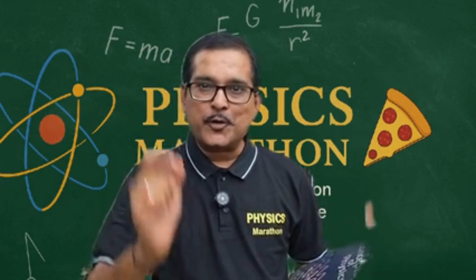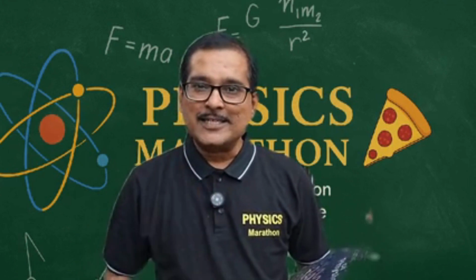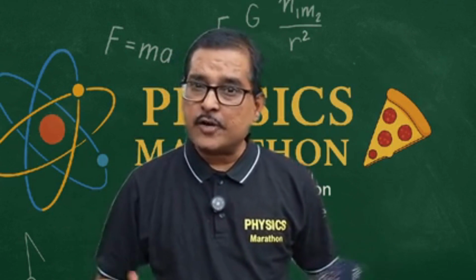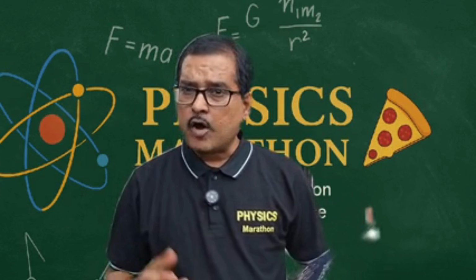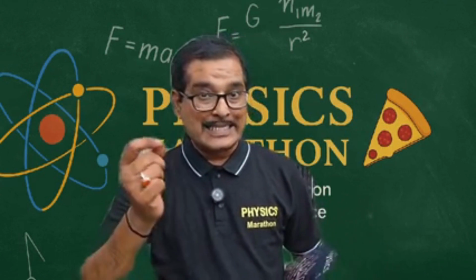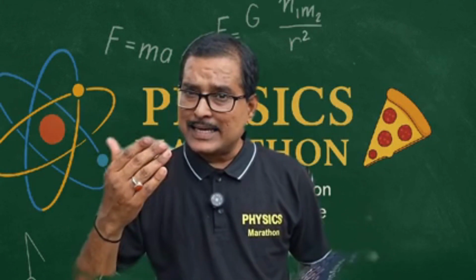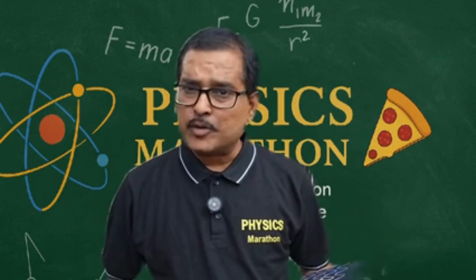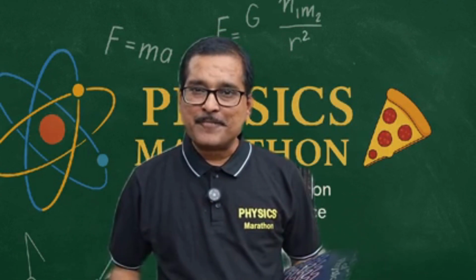Now students, it's your turn. Calculate the gravitational force between Earth and a 1 kg object at Earth's surface. Find your weight on Mars, where g is equal to 3.7 meters per second square. Sketch how the acceleration due to gravity falls off as you climb a tall mountain or travel into space.